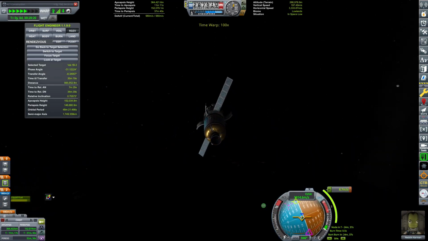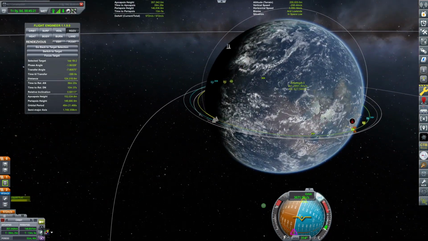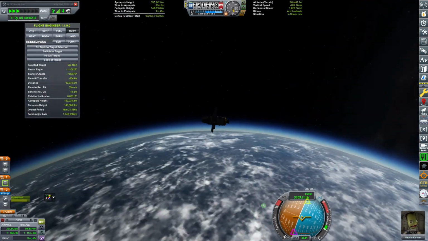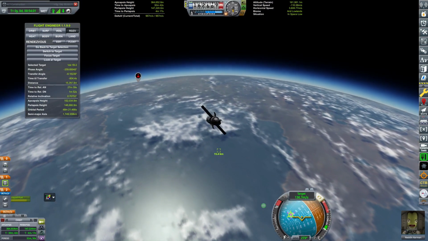And I think I got this down to like half a kilometer. And then I kind of burned a little bit more after this point, kind of finagled again to get it down. I think I eventually got down to like 0.1 kilometers, which is pretty good when it comes to rendezvous. Yeah, there, it's pretty close.